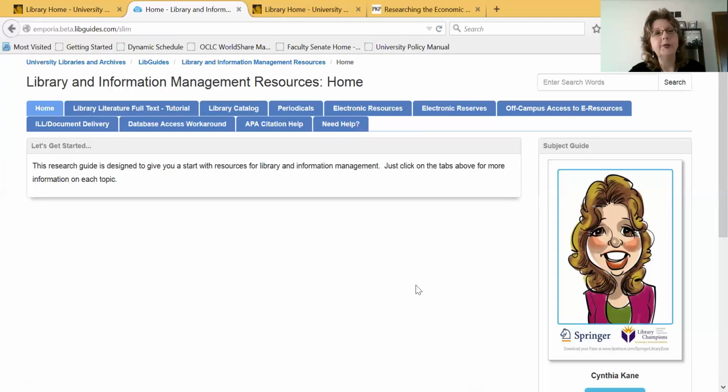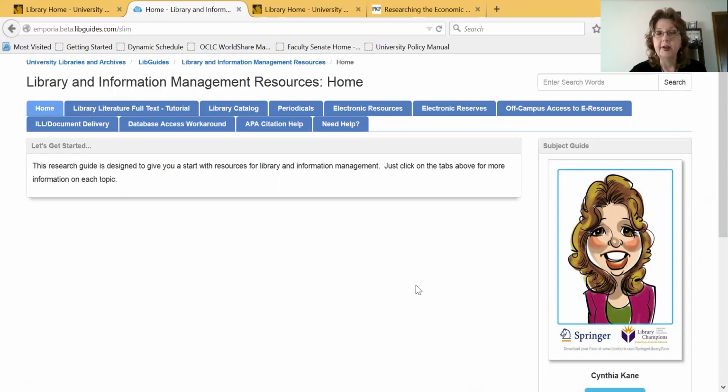And that's also available at emporia.beta.libguides.com/slim. I'll leave that up there so you saw that. Basically, just about everything we covered today is reinforced in this specific research guide.